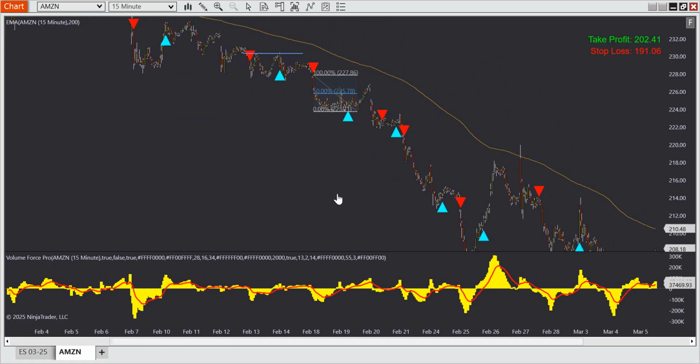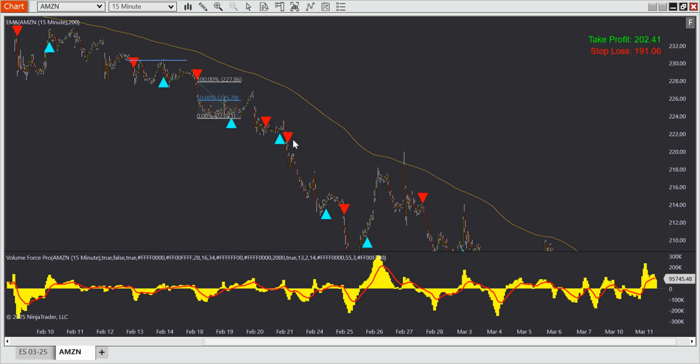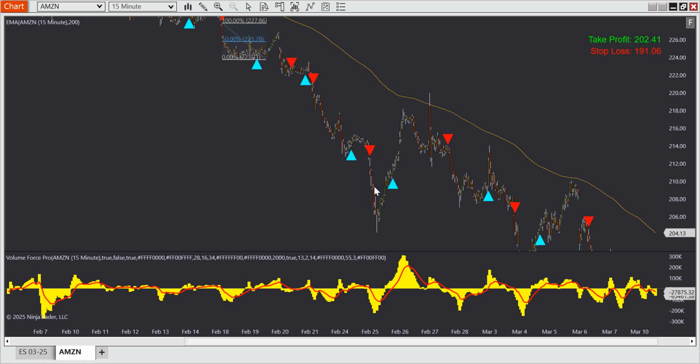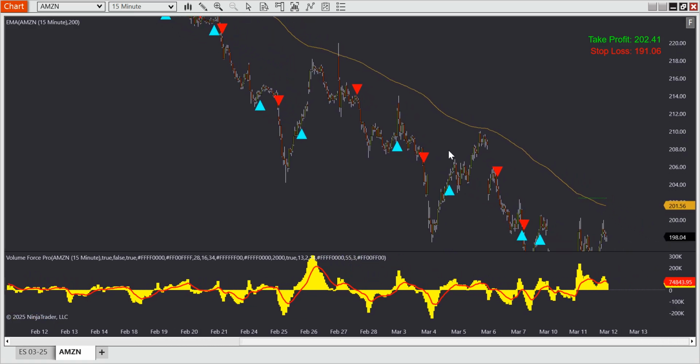As I zoom in more, once it hits premium, it just continues to drop, with some more sell signals coming that would have worked out great. We're not going to cover them in this video. As you can see, the sell signals are working out great in this downtrend. And if you're very nimble and looking to scalp, some of these buys would have been great to catch retracements up. But again, we're taking the highest probability trades with the Volume Force Pro.